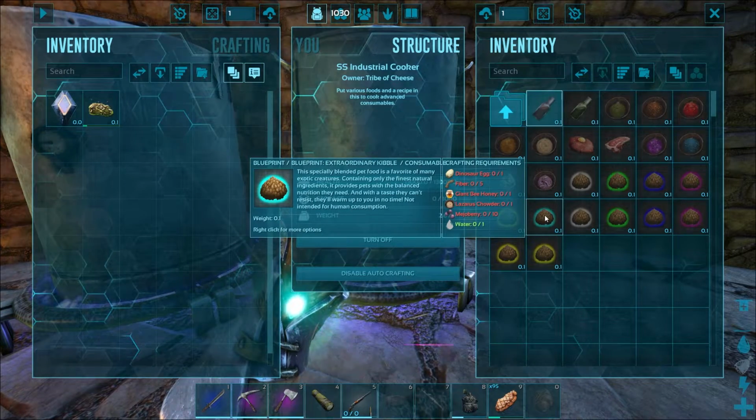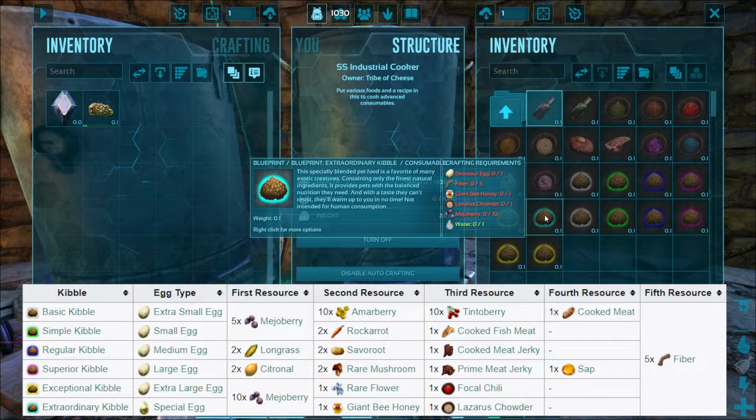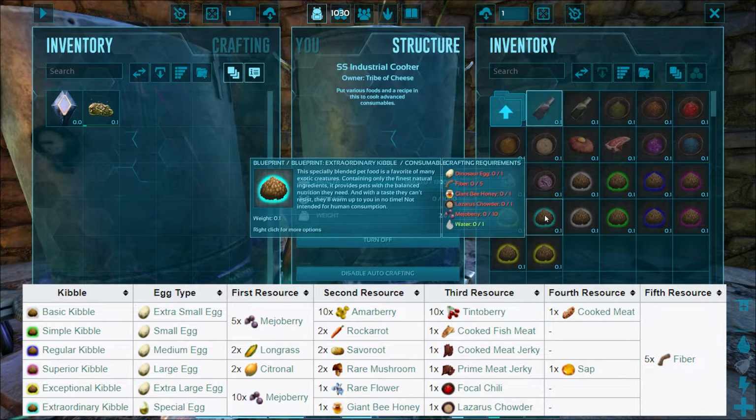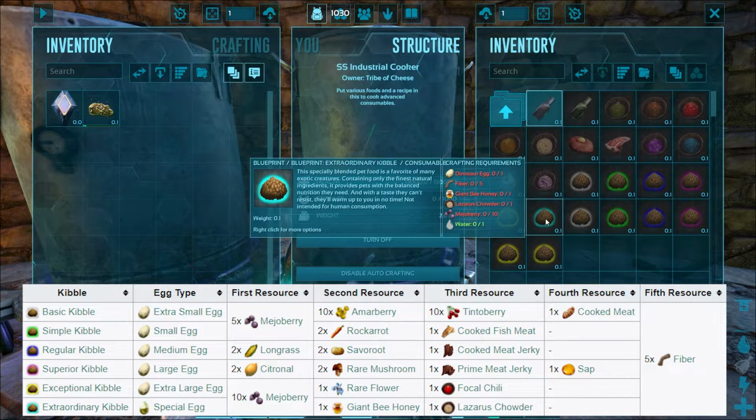And the final type of kibble is extraordinary kibble, which takes dinosaur egg, fiber, giant bee honey, which we've talked about before. We saw the beehives in the redwoods. You need to find yourself a beehive and harvest honey from there, or you can make an S Plus or SS beehive if you're on PC. Using a bear is very good to harvest without getting attacked by the bees. In previous episodes, we've shown how to get honey, Lazarus chowder, and mejoberry.